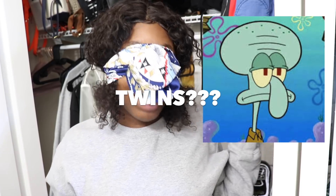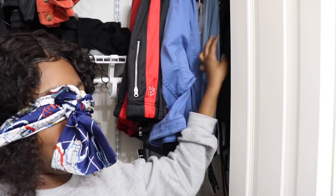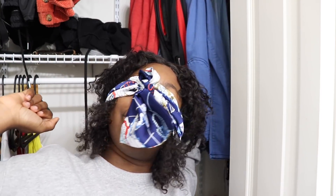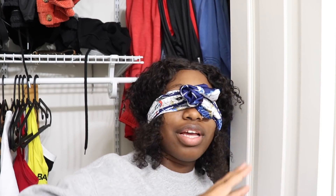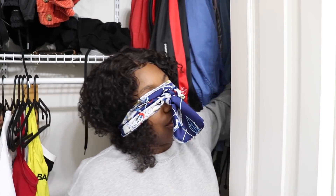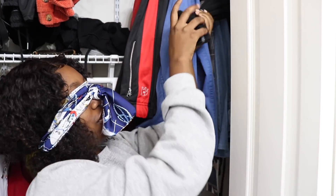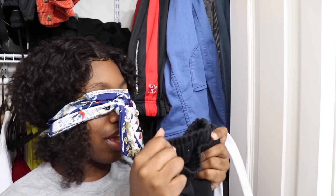I do have to move my camera so you guys can see the pants — they're up there. This video is harder than I expected. All my pants are up here and you can only see the first few, but I'm gonna do the same thing I did with the shirts. I can't even see if I'm in frame. Okay, this is very hard — same count of three. I'm gonna go towards the back: one, two, three. Okay, I have a pair — whatever these are, don't break a hanger!